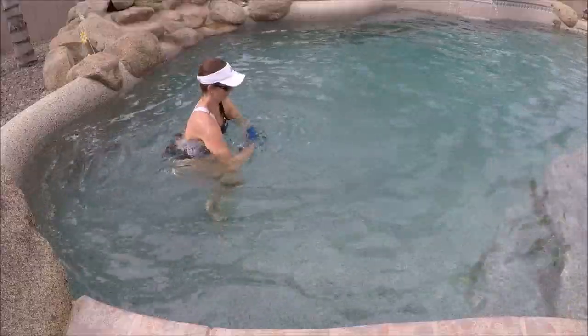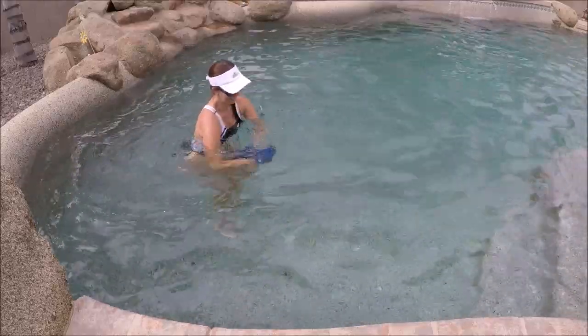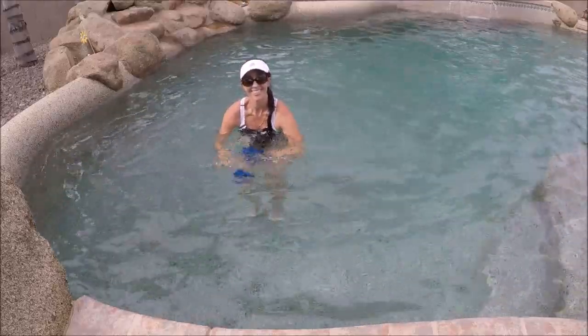Awesome. Let's go ahead and just rotate those hands in the opposite direction. So bring that water in towards you now. Keep the feet moving.